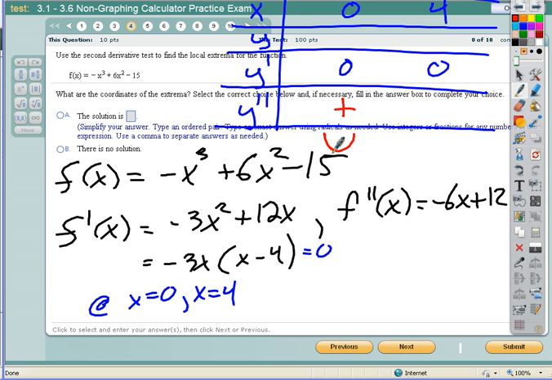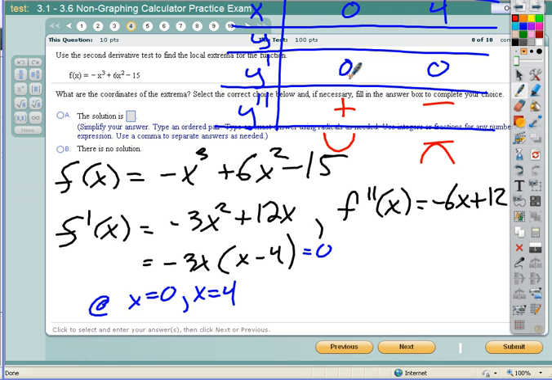Why does it want to test the concavity if we don't even need to? Well, you don't need to, but the alternative to the second derivative test: if you didn't calculate the second derivative, which is super easy to do, you'd have to calculate test points there, there, and there, and find the sign of the first derivative on those test regions. That's more work. Right? It's easier just to calculate the second derivative and find its sign at the first derivative critical numbers. That'll tell you what's going on. So it actually is a time saver. You wouldn't have had to do it, obviously. You could do it any way you want to.